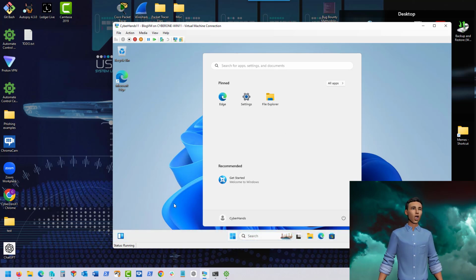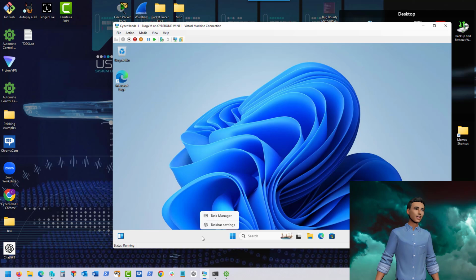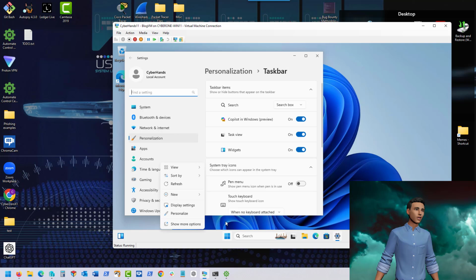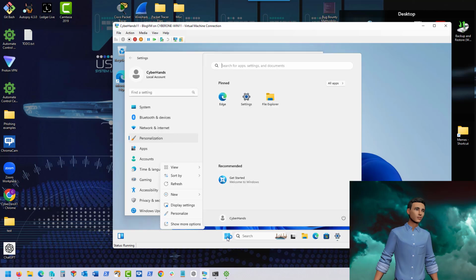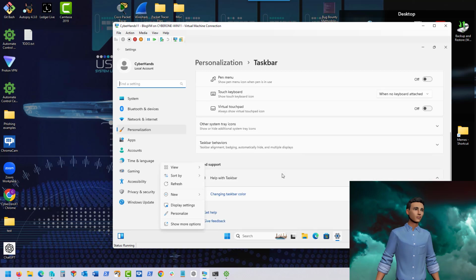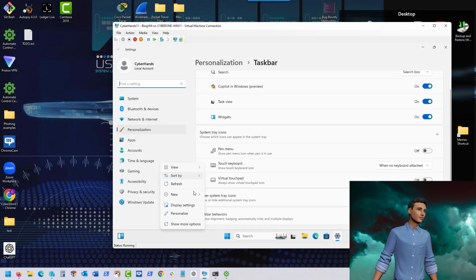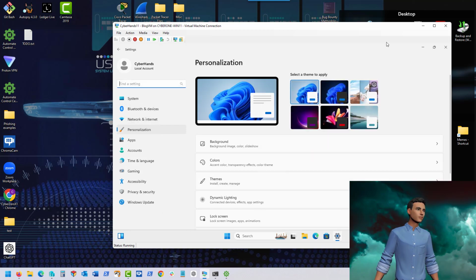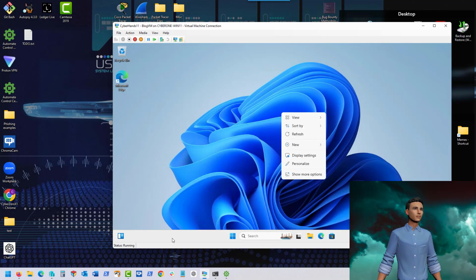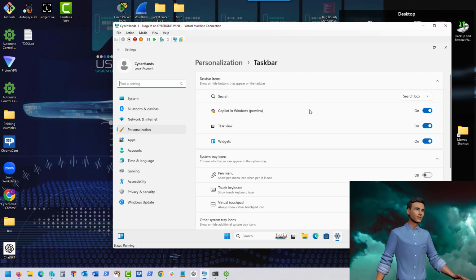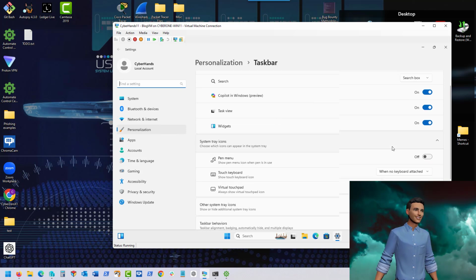So, let me change one thing. Hopefully the settings are here so I can do it. I don't like Windows 11 and how they do things with the start button being right here. Let me see if I can change that quickly. Don't like that. Here, let me start this process all over again. Start button, taskbar settings, and let's see.